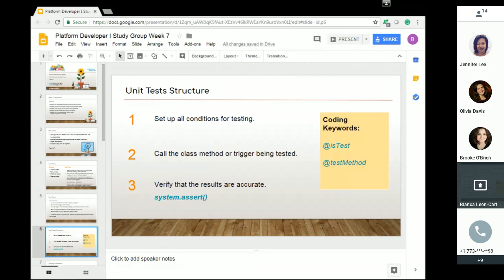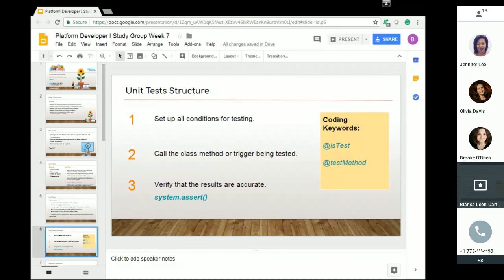You can't opt in or opt out of the system assertions. This is something that your unit test has to have in order to be fully completed, because the system assertions are verifying that the results of our unit tests are accurate.